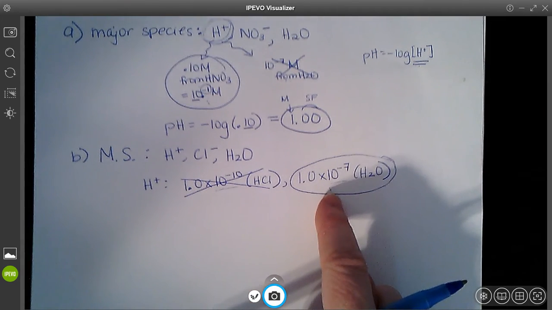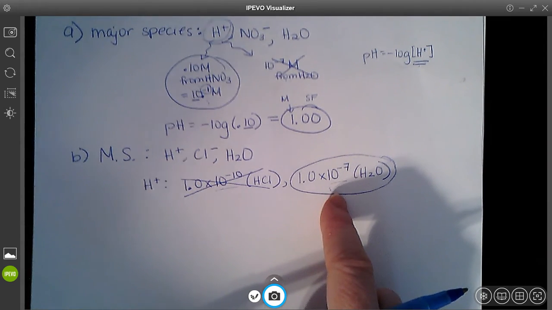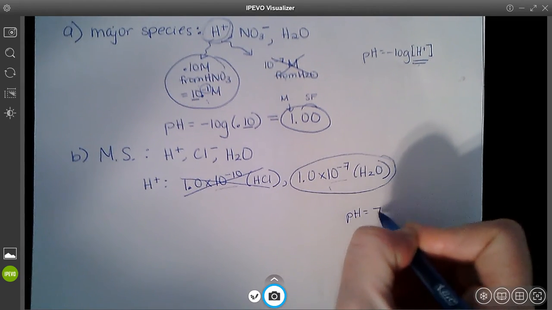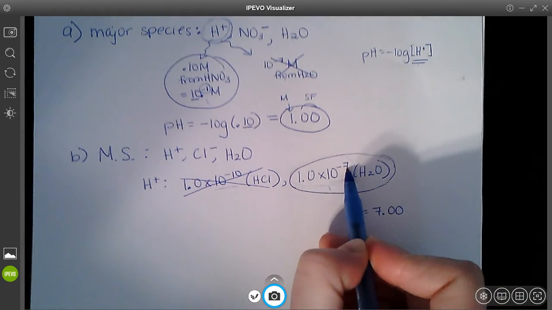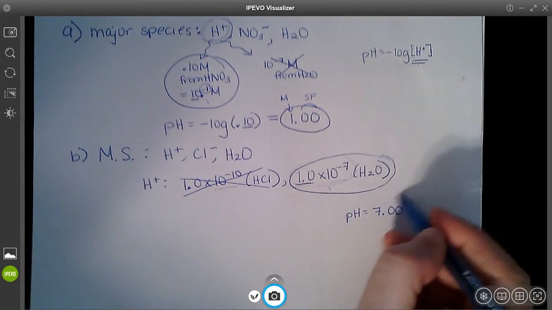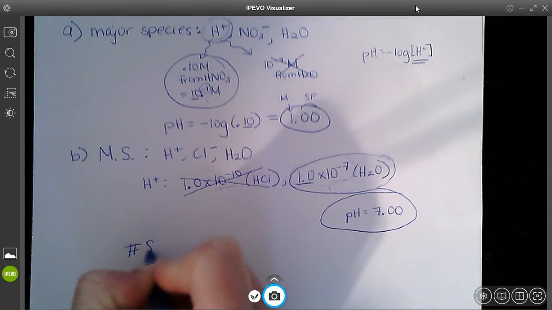So the pH is just coming from the concentration of hydrogen from water, and we're going to assume 25 degrees Celsius because we haven't been told anything else. We have to be told something else to assume a different temperature. Then I know that this is going to give me a neutral pH, or a pH of 7.0. You could also do the negative log of this. This gives you your magnitude, 7. These give you sig figs, 0, 0. So here's your pH.